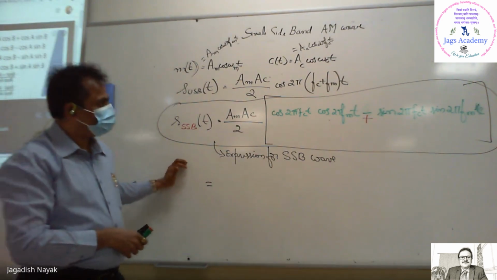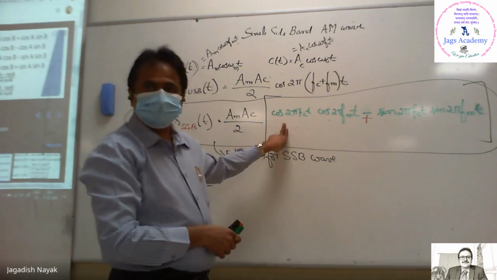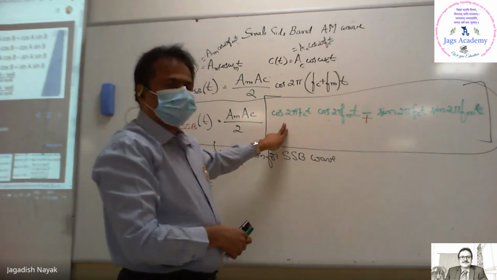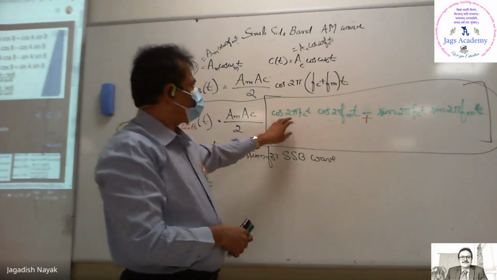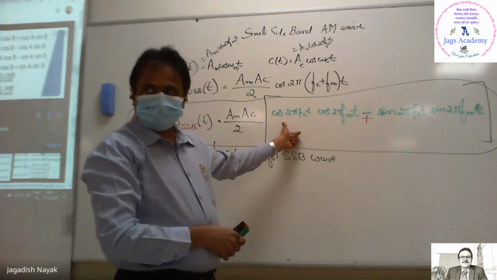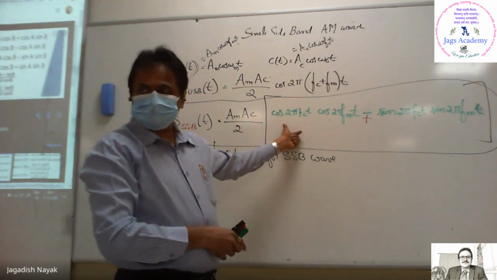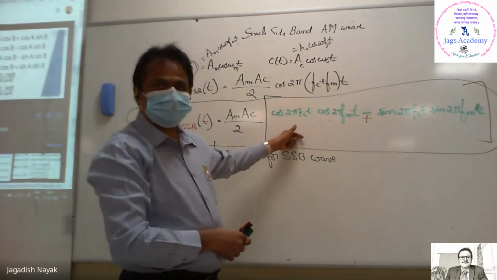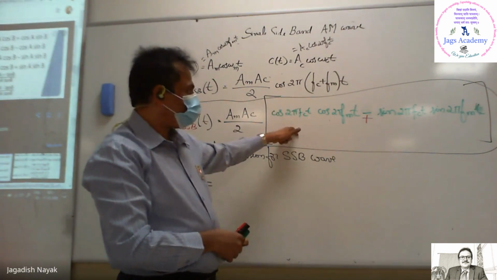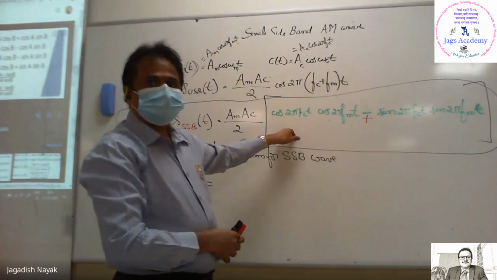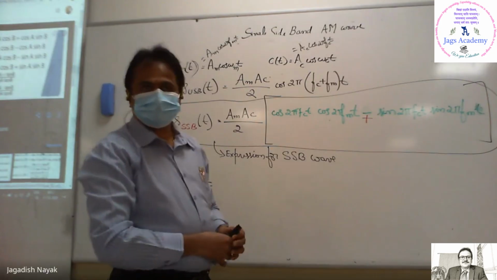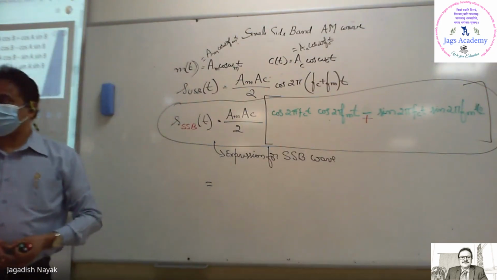Now you can see here, if you cancel, we get back this one. The purpose of expanding this is to represent this signal with some phase shift. That's why the purpose of expanding this is to see that you have a signal which is the 90-degree phase shift of the signal you have here.